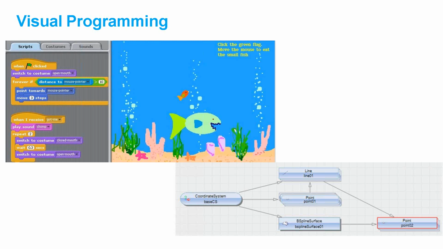So visual programming, as you can see here on the left, is also kind of visual. You don't see any nodes with wires here, but some little colored blocks which you put in some particular way. But at the end, what stands behind is the same. So how it works under the hood is very similar. So even a kid can learn it. What I really emphasize is that to learn Dynamo, you don't have to have any programming knowledge. It's just logic and your will, your determination to learn it and to see the results.